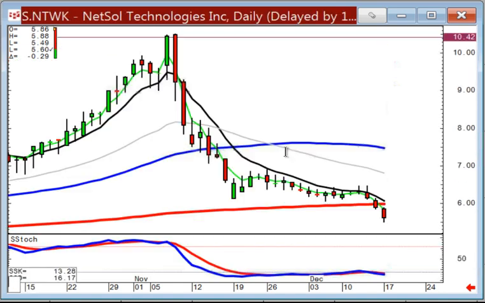NTWK. If you're short, you stay short. Now here's a case where if I'd been short, look at your big bearish engulfing signal. Notice kind of your belt hold. I would have probably covered the short. You could have gone back short, but I'd be more apt to have gone back short when it came back up to the T-line and failed. So now you have a wave 1, wave 2. I don't know where wave 3 will possibly take you.